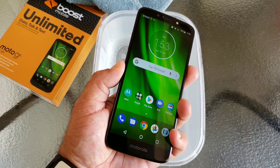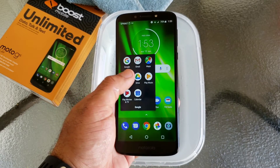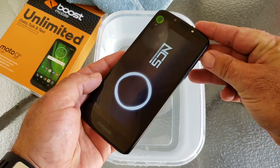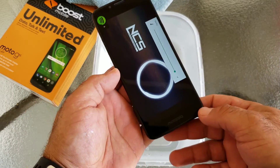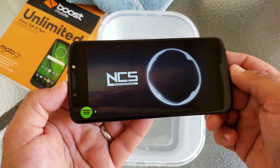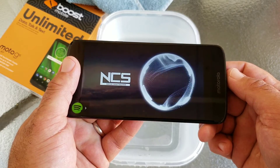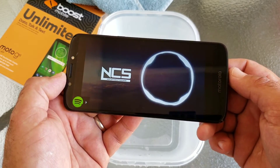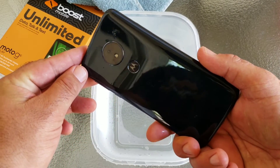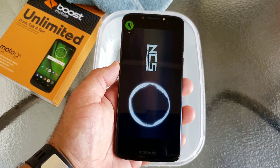The fingerprint sensor is functioning and working perfectly fine even after being submerged for a minute. Testing audio quality now — getting some music playing. There was probably some water that got into the front-firing speaker, and I can feel water being pushed out, but the audio is sounding pretty good with maybe a little distortion, which is to be expected. No headphone jack notification either. Here's a little sample of the audio from the Moto G6 Play.